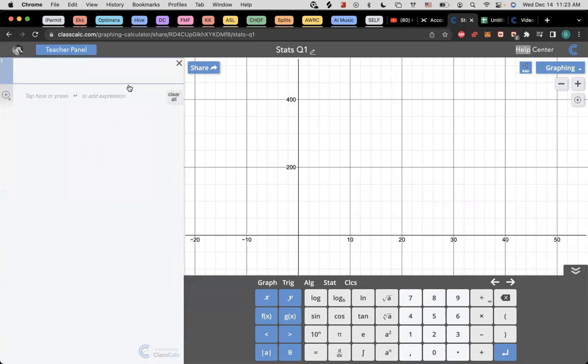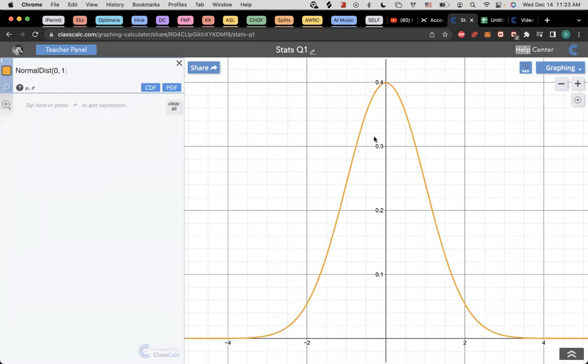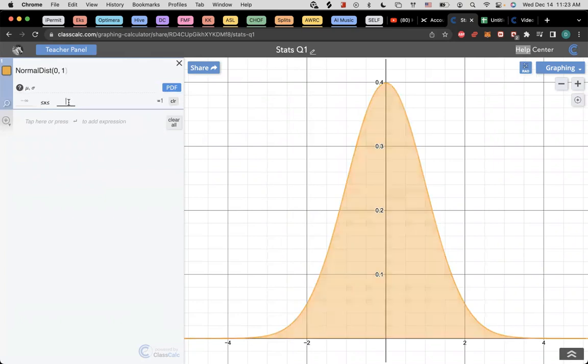Okay. And lastly, normal distribution. So I'm just going to type in NDIST, which is the shortcut for it. And yeah, I'll just show you guys a simple one. You click this button here in the bottom left to zoom in. That way, you got the normal distribution there. The CDF or PDF. Put the value here.